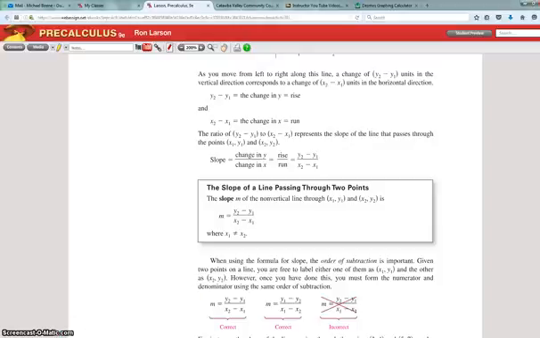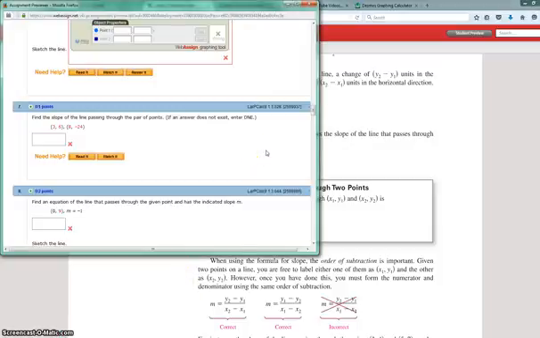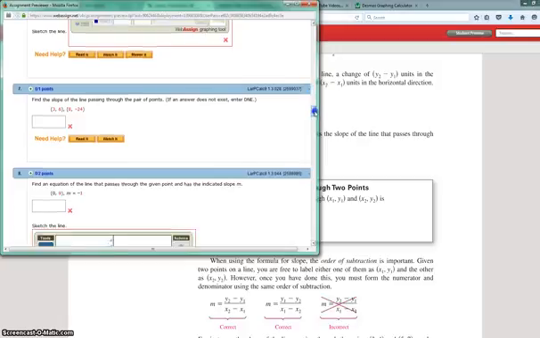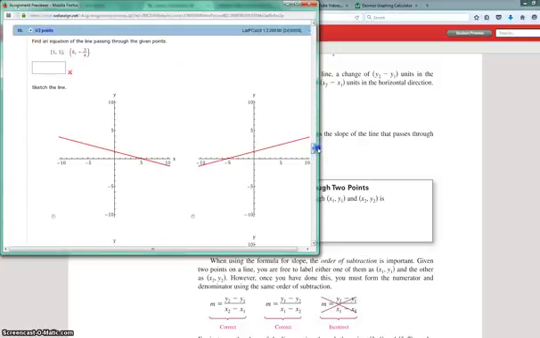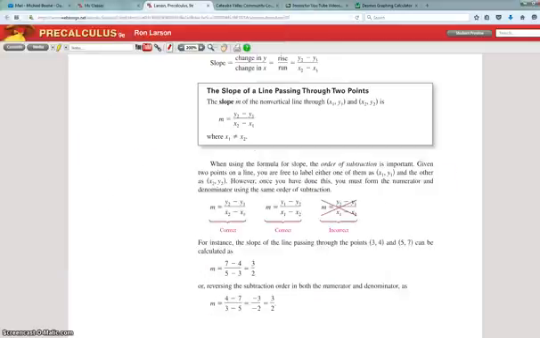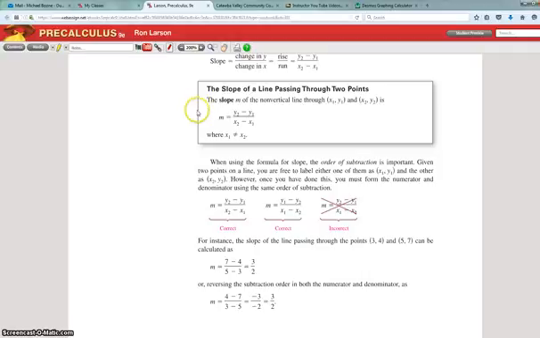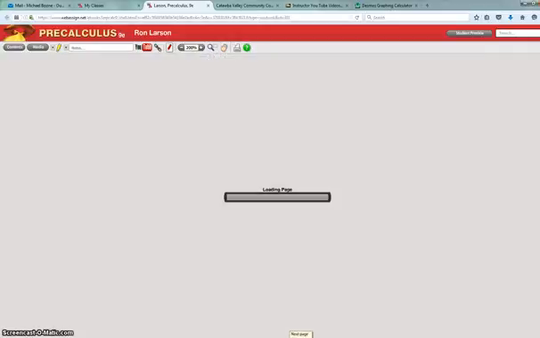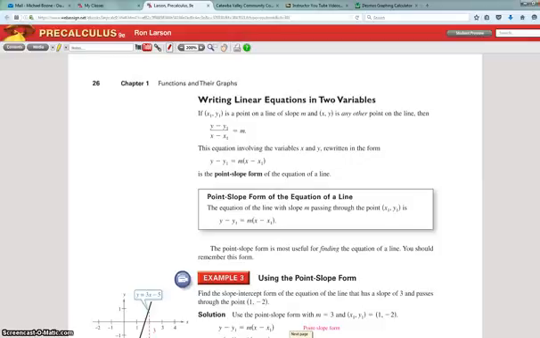Later on, we're asked to find the equation of a line, not just the slope, but the equation of the line. And so to do that, there's another formula that we have in here, and it's the point slope formula that we'll be using. And so here's the point slope formula. We have to find the slope first, but then we just use one of our points. It doesn't matter which one, an x1 or y1. So that's the formula you'd be looking for in that.